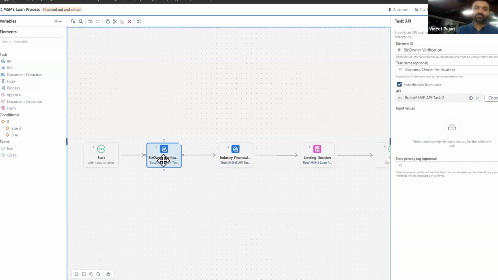Because although sometimes entrepreneurs might not have the best of the credit ratings, if you look at the product they're making, if you look at the industry they're operating in, if you look at their existing order book, if you look at the clients that are ordering from this entrepreneur, if you verify the health or validity of those clients, that customer base, it gives you a much better sense of whether you should approve this loan or whether you should not, right? So that's what we call a holistic credit underwriting.